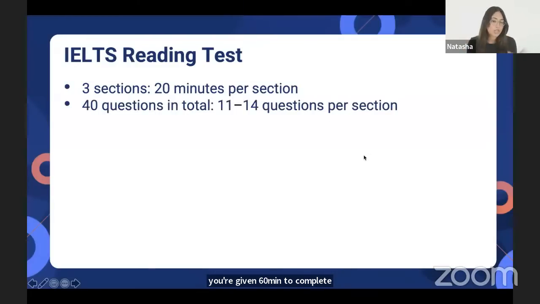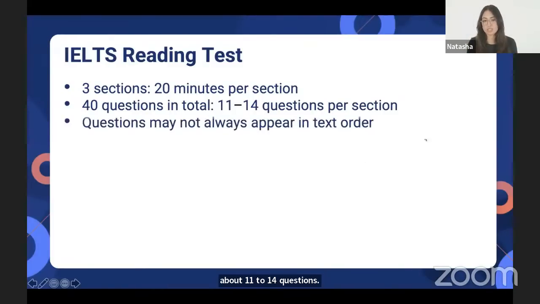There are 40 questions in total, which means you have about 11 to 14 questions per section for each of the 3 sections. And this is really important to note. The questions may not always appear in text order. So this is something we're going to look at a little bit closer later down the track, but just know in the back of your mind that if you're reading a text, sometimes the questions don't come in the same order as the text is.